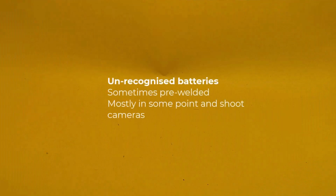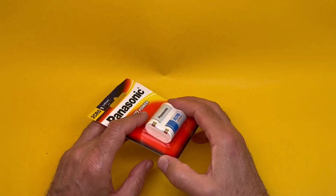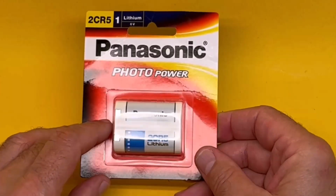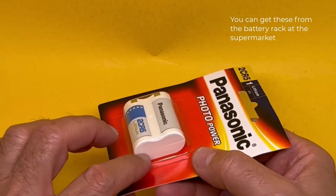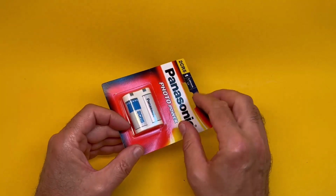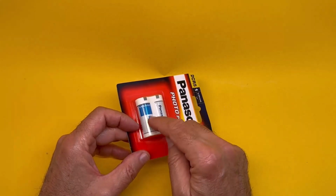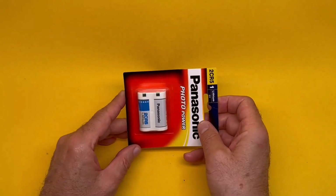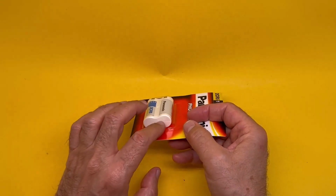Sometimes you find a camera needs a battery that cannot be found anywhere at all. Weird shape, sometimes pre-welded. For example, some of the point-and-shoot cameras from Olympus, for those, you'll find that what you have to do is to get one of these. And you can tell from the shape of those that inside there are two round batteries. So you use very fine pliers and you remove that plastic shell. You have to almost destroy it. And inside you find two batteries that will suit those point-and-shoot cameras. That's another trick, that the real thing is sitting inside of those.